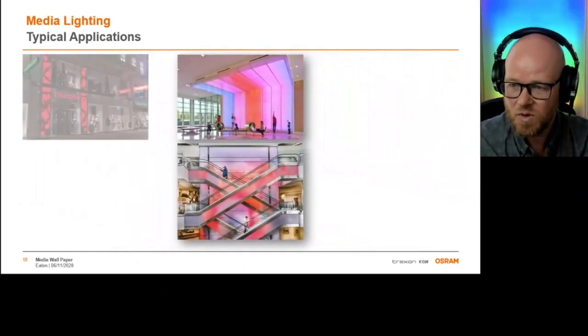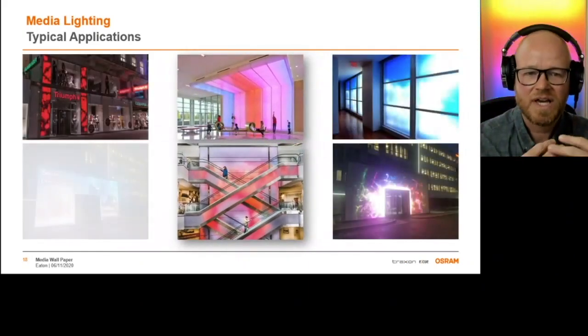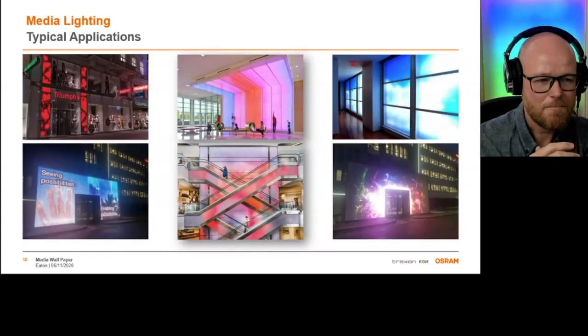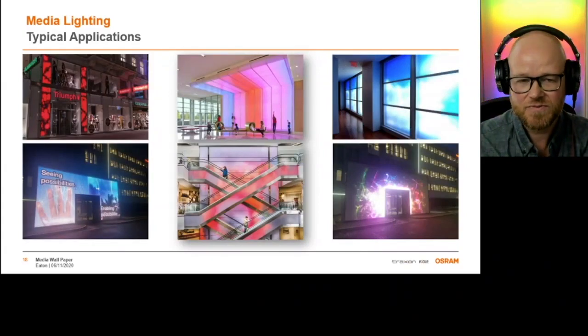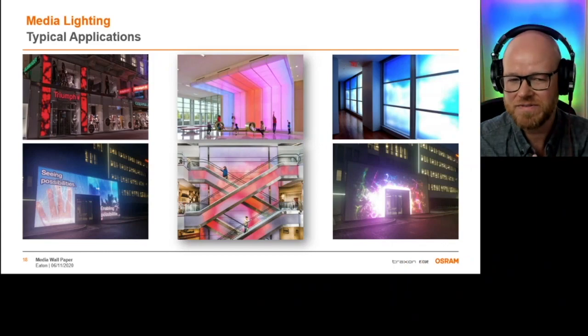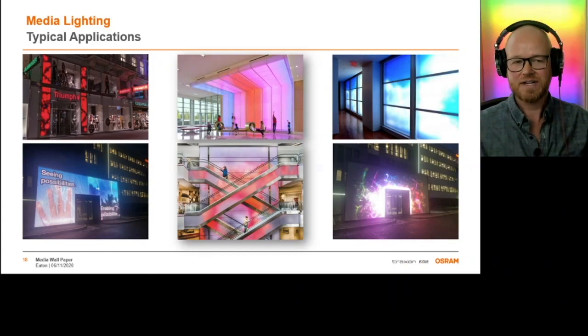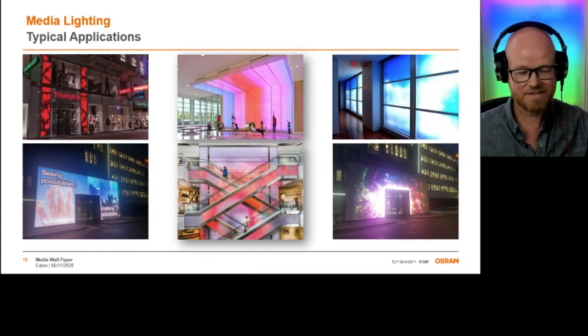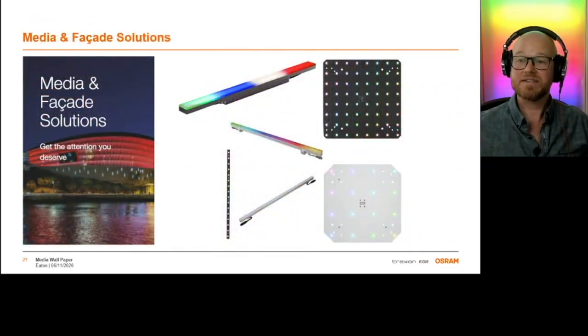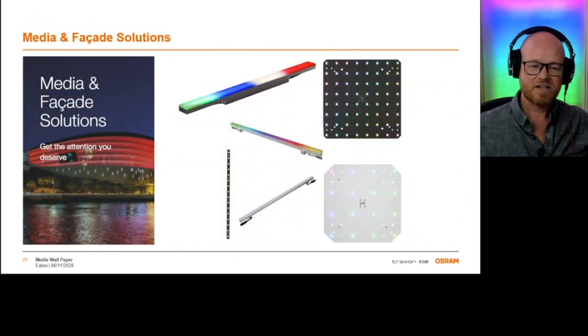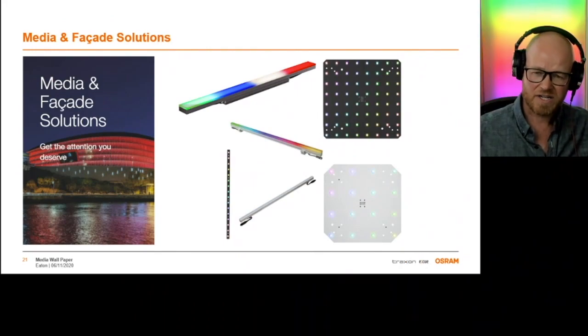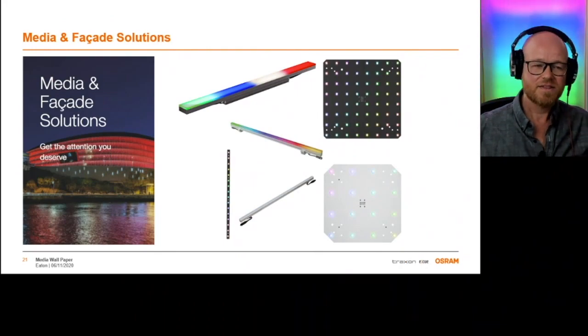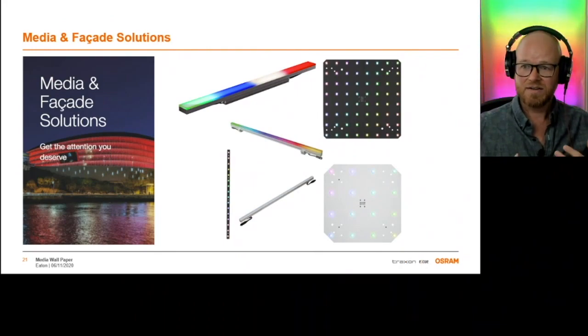So, as I said, transition corridors, atriums, entries, there's a lot of great applications for this sort of product, but notice how all of these application photos are planar. They're flat. And that's to be expected, because if you look at our lineup of media products to date, these are all rigid lines and planes of light.